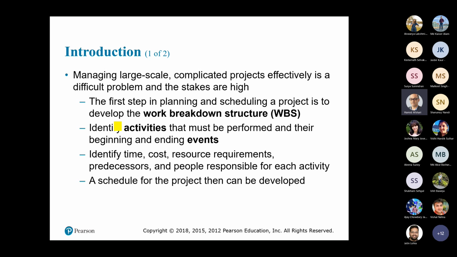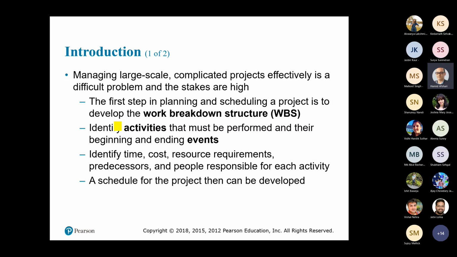Or when you want to cook a food, for example, it's not very difficult. You have to buy some vegetables or material, and then you have to clean them, wash them, and then you have to cut them. Next step is cooking, and finally serving. So there are certain steps. Each of these steps has its own time, and there is also a sequence of activities. You cannot start cooking without having the material. Okay, so material should be purchased first. So there is a sequence of activities.